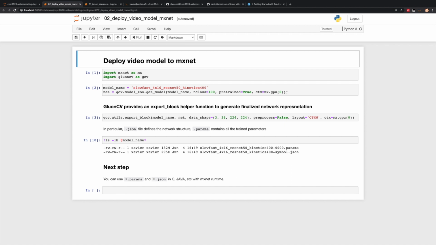We are also using the GPU to do the final inference part, because in order to let the framework understand what we are doing, the network has to be inferenced once and generate the complete network definition before we can save it to the disk. Here we also provide an export block function to generate the finalized network representation.